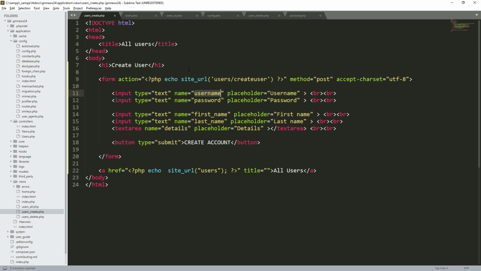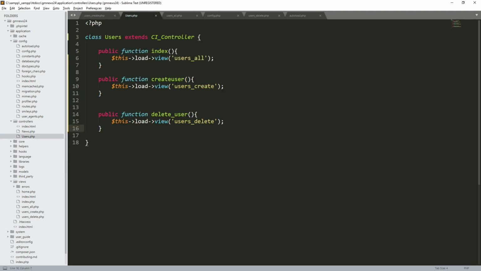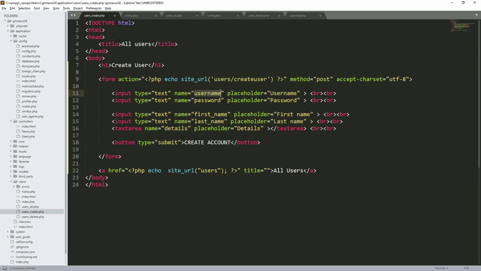For example, checking if there is a form which is being submitted, you can do it from here, before you submit the form, before you load the view. Or you can do it within the view itself. Me, I always do this within the view itself. Why? Because I don't want to make my controller so huge.